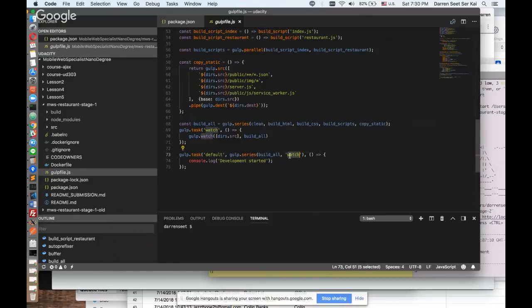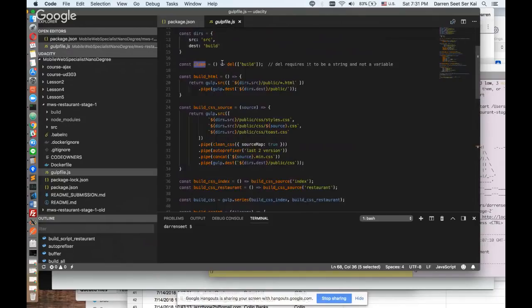Watch, what it does is there's a task here called watch. You actually look in my source file, and every time I make changes, you will bundle everything. And then if you look at build all, it's actually a series of functions that I'm calling. So I call clean, which is up here. What it does is, because I put all my files in the build folder, I just delete the build folder and start afresh.